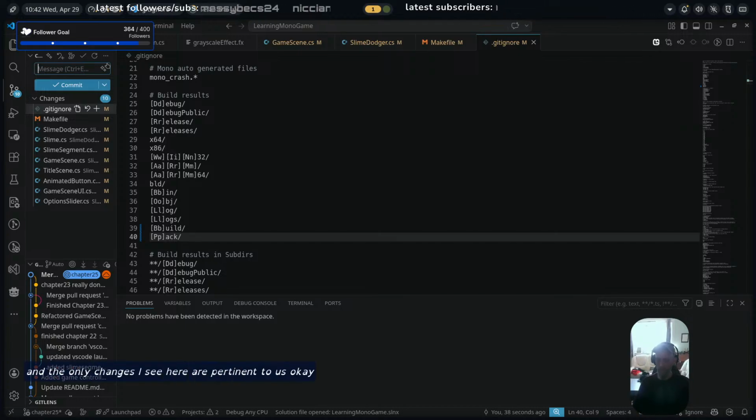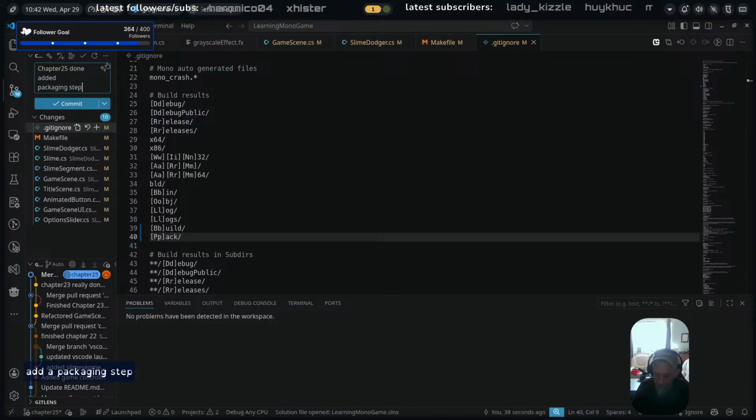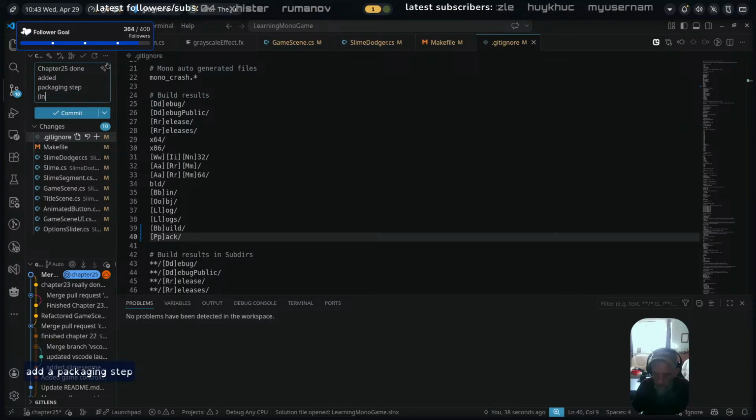Okay, cool. So let's say this is chapter 25 basically done, right? Added packaging step into makefile. This is still all makefile driven.